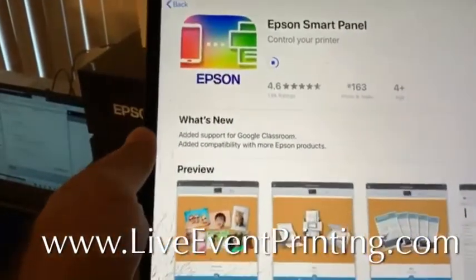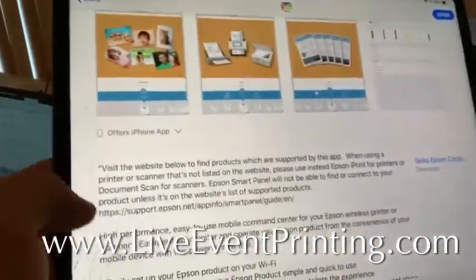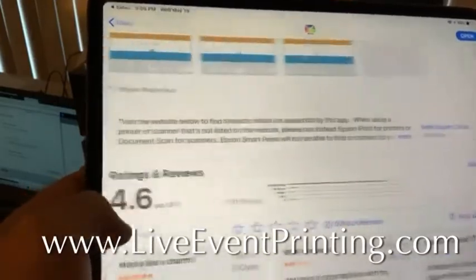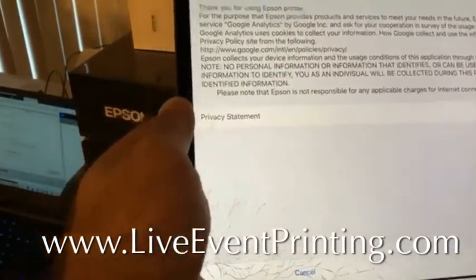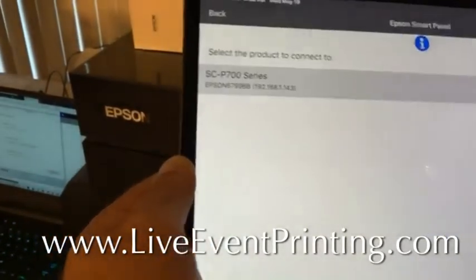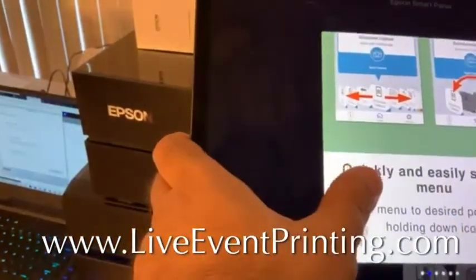Okay, it's uploading. I've already got a photo in there. Photographers are saying that the app here lets them print directly to their computer, so we're definitely going to try this out. We're going to agree. I got the perfect photo to print already. We're going to go ahead and allow while using the app. That's what we want to connect to. Okay, connected. All right. Sorry guys, let's go back and look at that again.